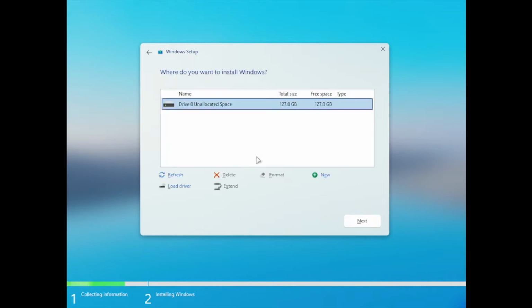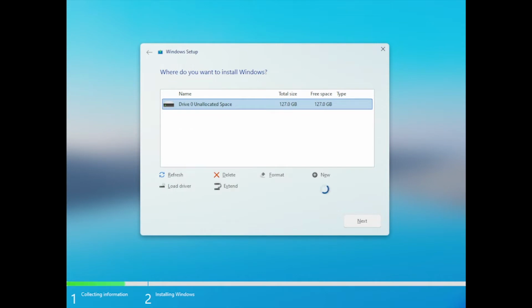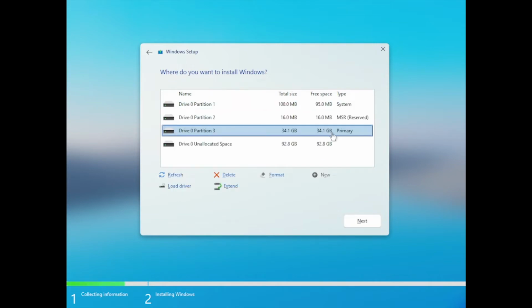I'm going to do a custom install so that I can format my disks. I'm going to create a new partition with we can just do 35,000. I'm going to apply. I'm going to accept that so that Windows can format the disks appropriately. Okay, I'm going to install my OS on a 34 GB drive. Next.